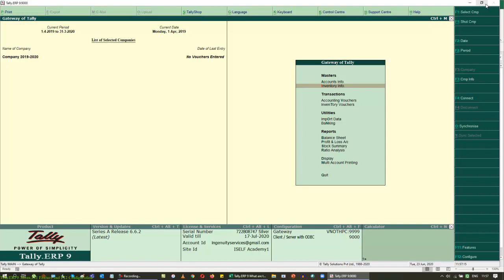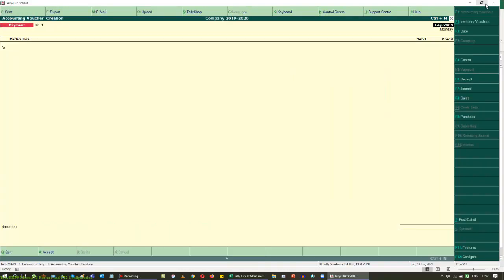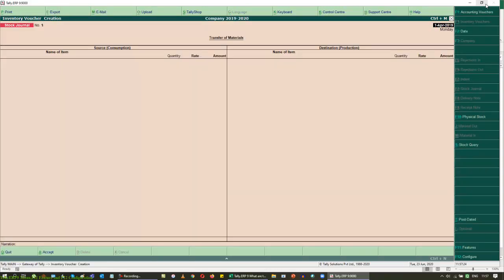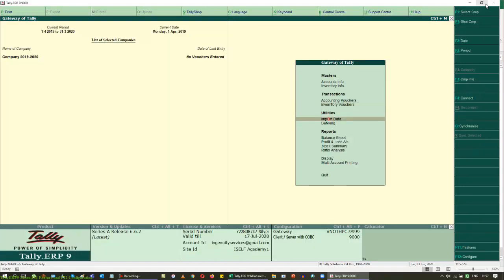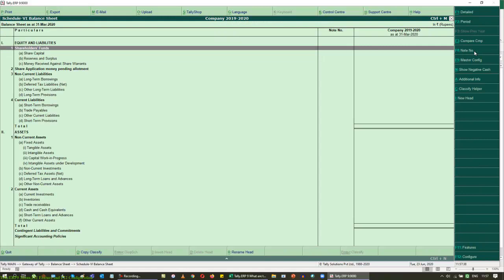So when I go back to my inventory part, I can create the following inventory masters. Accounting transactions can be fed in here, and if you want to maintain the inventory component, inventory transactions can be handled here. And the best part is you can create a balance sheet in a horizontal way, and if you want a vertical balance sheet, a Schedule 6 format, you can still get that in Tally itself. You have to build it once you've finished your Tally's vertical or horizontal balance sheet.